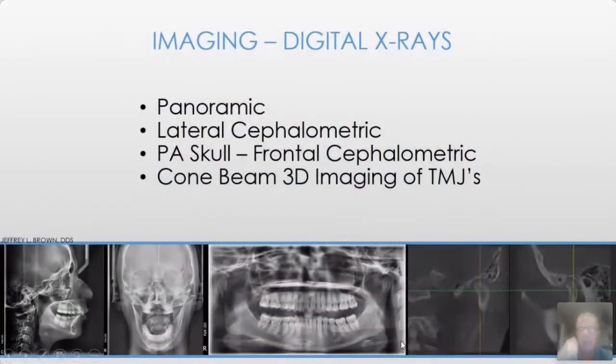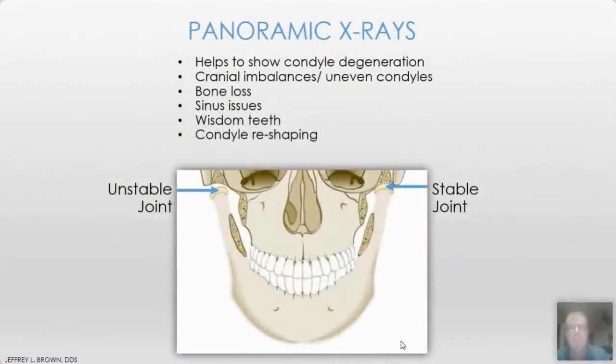Imaging that is required in my office: panoramic, lateral cephalometric, PA skull. That's how we used to do it. Now I'm using the VaTech green machine for 3D CBCT. It's fantastic. We're getting volumetrics of the airway. I wish I had time, I'd show you some fantastic shots of increasing airway volumes. But we're going to move through this.